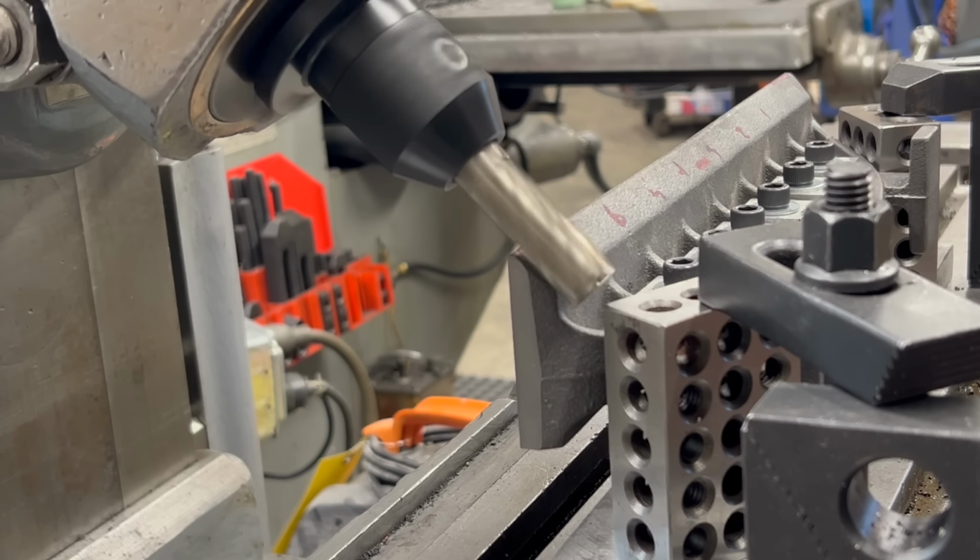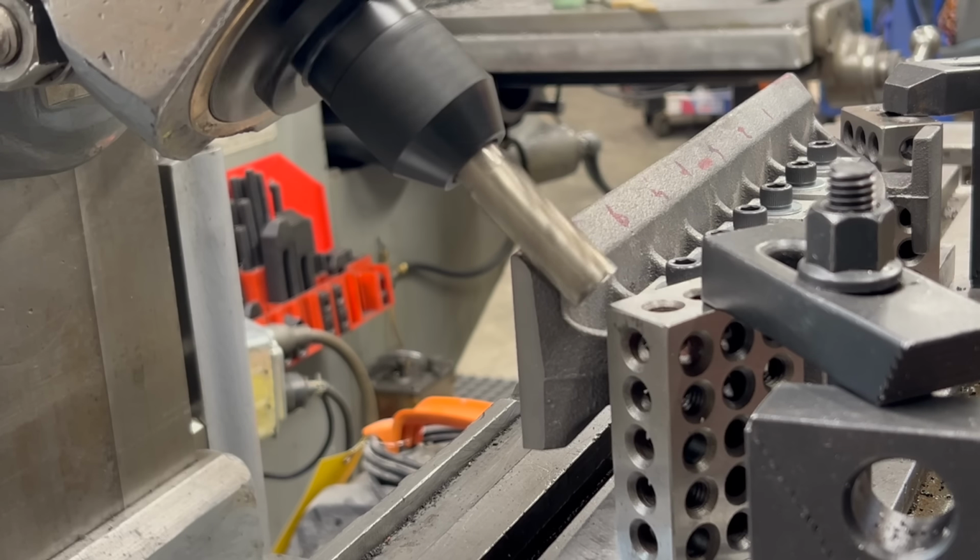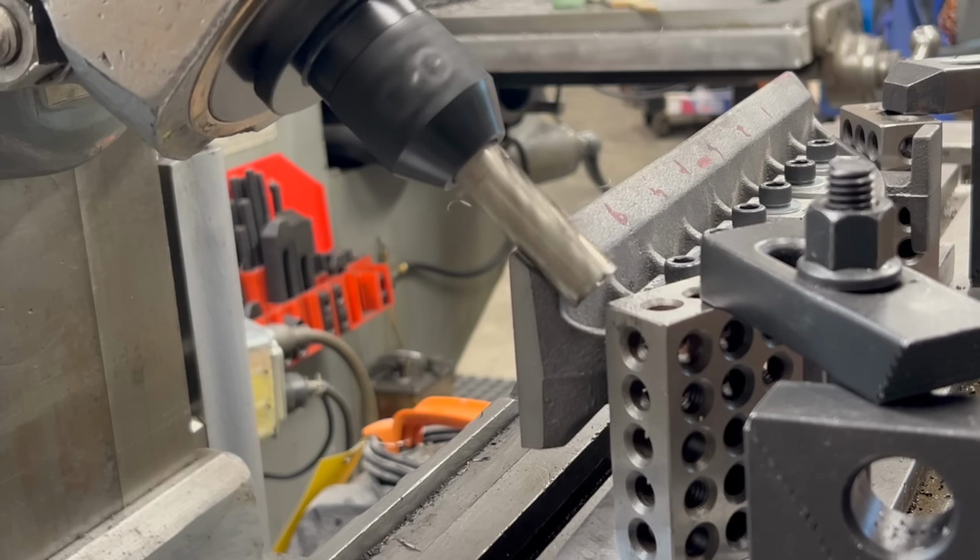I have relocated the end mill that I used to machine the back and the sides of the straight edge into the milling head now that it's mounted on the machine, and it's angled at 45 degrees so we can cut the prism face of the straight edge.